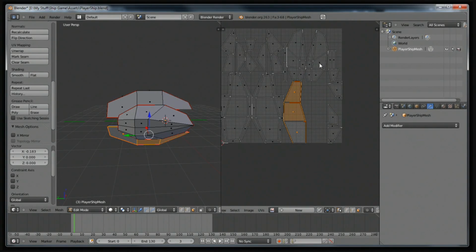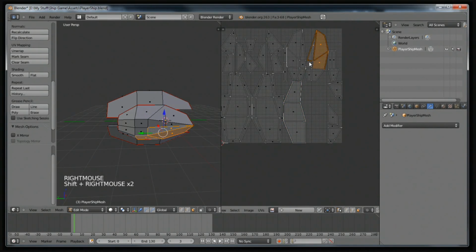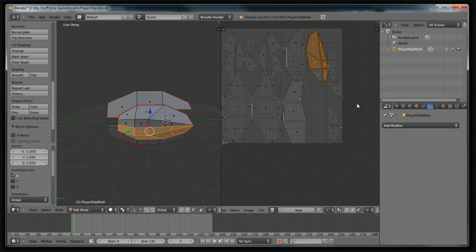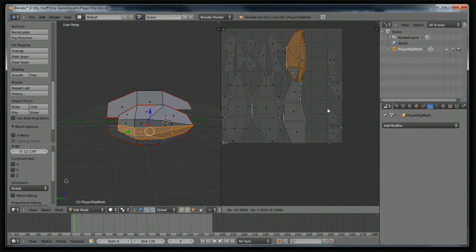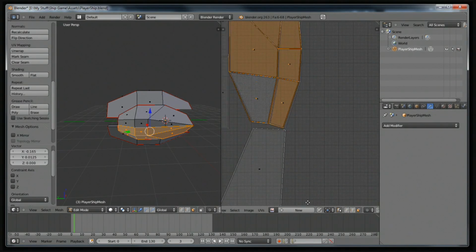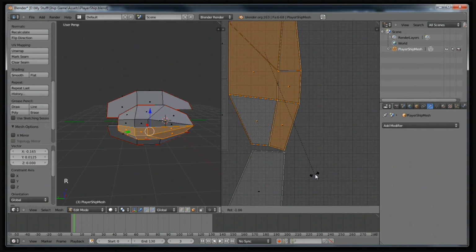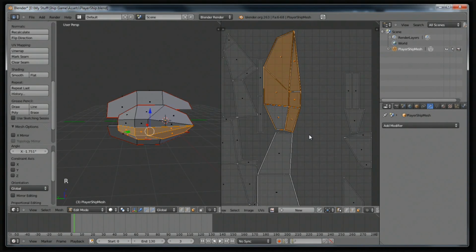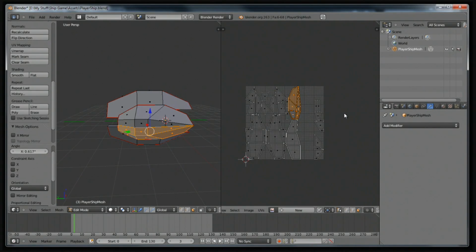So let's do that with the top of the ship too. All right, so let's select that, and that. And then let's scale x -1. And we're going to need to rotate that a little bit. So let's just hit R. That looks good. And let's grab it. It doesn't have to be perfect. All right. And let's zoom in a little bit, see if we can get it a little bit better. Let's rotate a little bit. And that, rotate just a little more. All right. There we go. That looks pretty good to me.